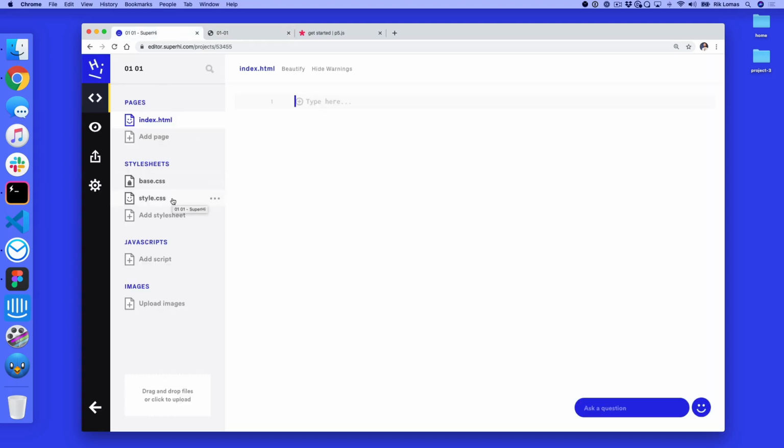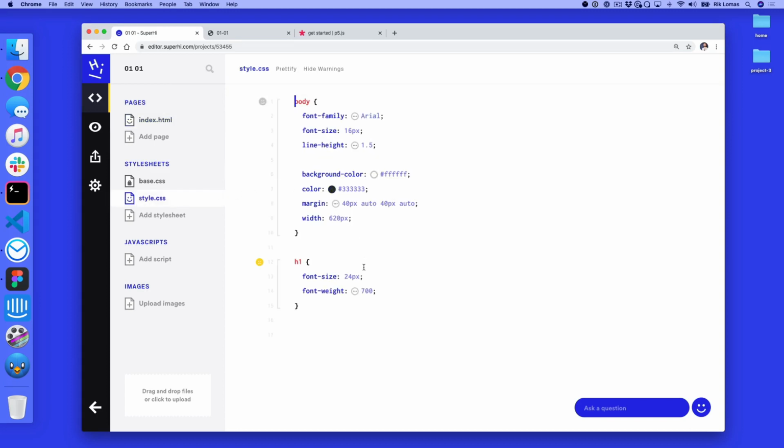So what we're going to do in our style sheet is basically place it in the middle of the page. So how do we do that? Now at the moment we don't have anything like a H1, so we're going to remove that. We don't have any width and margin, we're going to remove that. We actually don't have any typography as well. We'll keep that in here for now. We do have a background color, and we do have some text color.